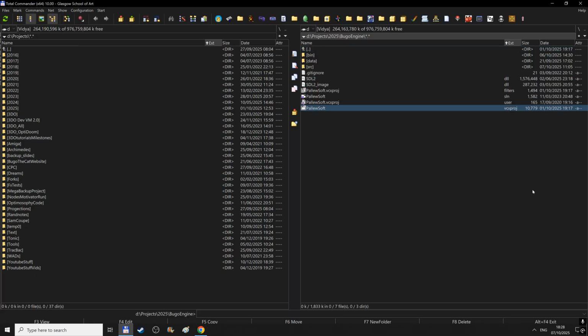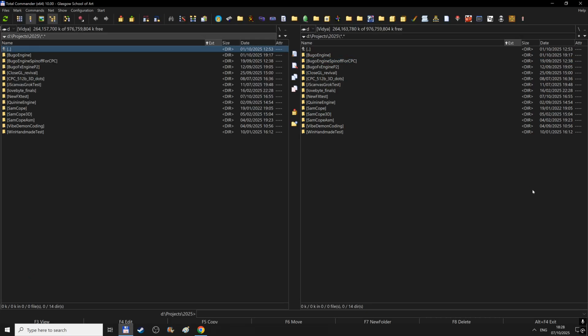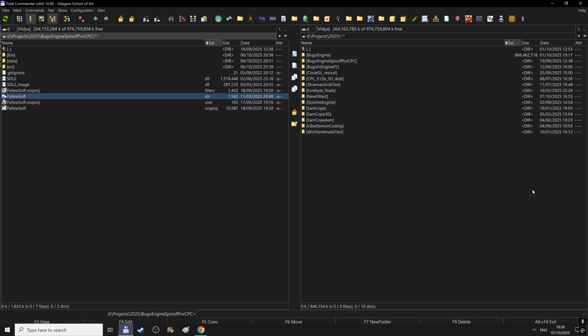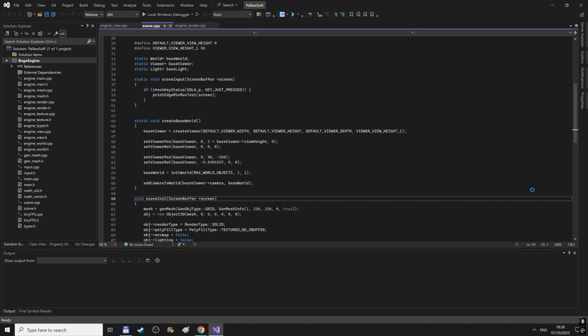Anyway, one thing, I was working. The Bugo engine is the main engine and I still haven't ported stuff from one side to the other, but here... Oh, something funny.